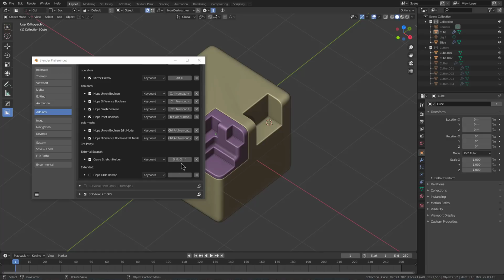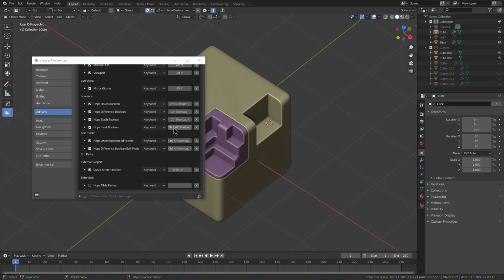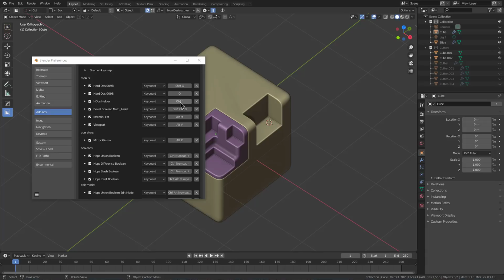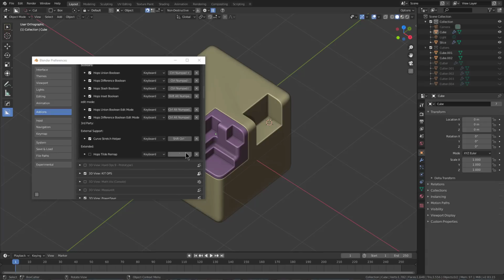But for the other things that use Tilde that are not in the key mapping, we now have a Tilde remapper for those operations. If you're trying to do something like the mirror curve stretch, of course you want to remap that in the remapper here. Same with the control Tilde hops helper, you would want to remap that here, because remapping the Tilde won't carry over to something. We're not going to remap the remapper. These are to just remap things that we may have overridden into code that users just don't have the ability to remap at this time.